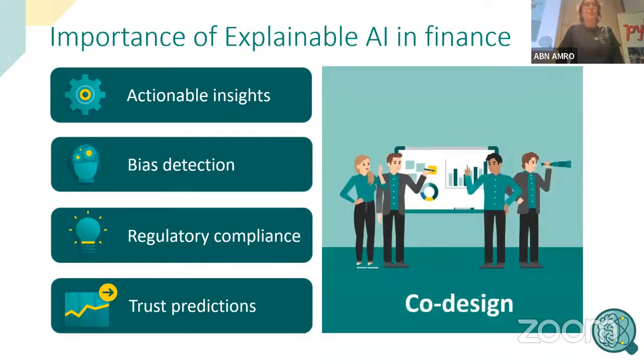But we don't do it by ourselves in the bank. We work with a lot of people, a lot of stakeholders. You have to deal with compliance, ethics, privacy. So we do all of this in co-design, especially with the primary stakeholders. We think your model will only really succeed in production if you do it with co-design with all of your stakeholders. For us, that's really important in our day-to-day work.